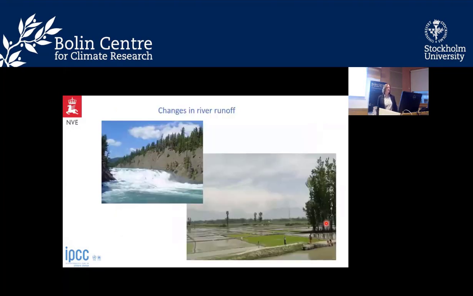So we get changes in river runoff. This does affect many things, including irrigation. A lot of focus has been on the 1,000 million people living downstream of the Hindu Kush Himalayas. And many of them are living so far away, they're not going to see these big changes in the cryosphere. There are millions of people who live very close to the mountains. They will, but the people living very far away won't.